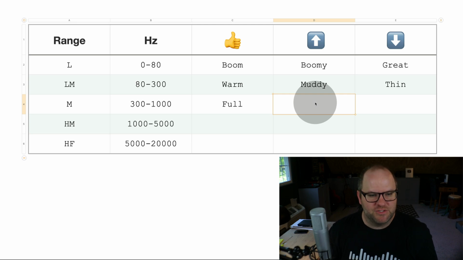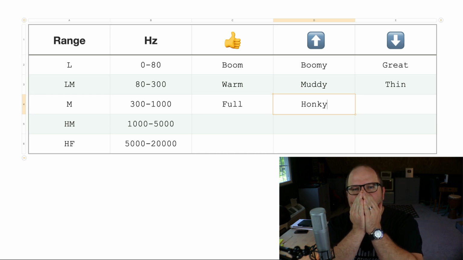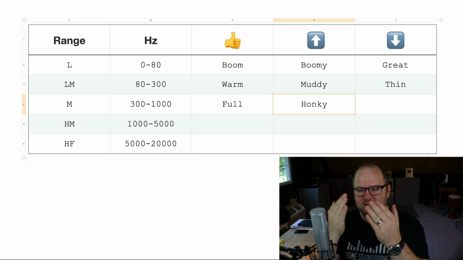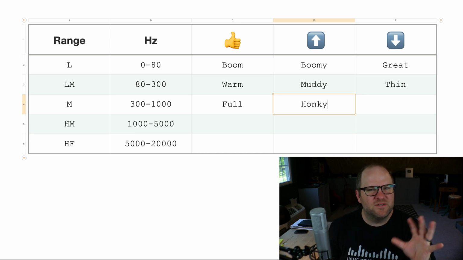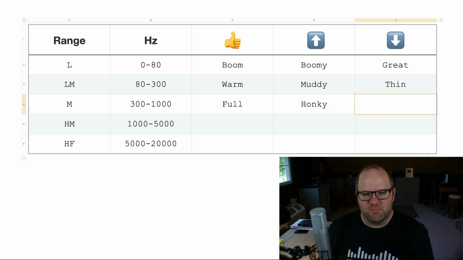If there's too much in the mid-range, then to my ear, it sounds kind of honky. It's a little bit like when you cover your mouth like this. You notice how you lose the highs and the lows in my voice when I do that, because my hand's literally blocking it, and it almost sounds muffled, but it's more that wah, wah, wah, that mid-range that becomes prominent when there's too much in the mids.